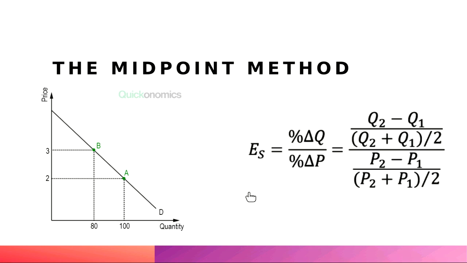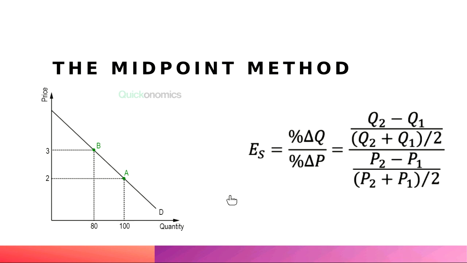But for our purposes, just take a moment to calculate out this example here. You have an original price of $2 where 100 is the quantity demanded, and you have a shift from $2 to $3 with 80 quantity demanded. So we plug in 80 as our new quantity minus 100 over 80 plus 100 divided by 2. And then you would also put 3 minus 2 over 3 plus 2 divided by 2. You'll get two fractions, simplify that down and solve, and that will tell you the elasticity for this specific good.